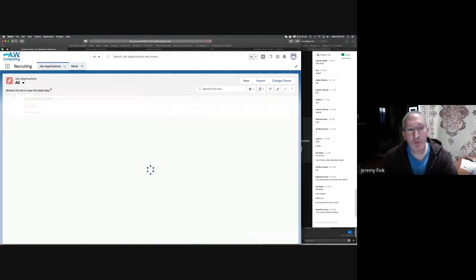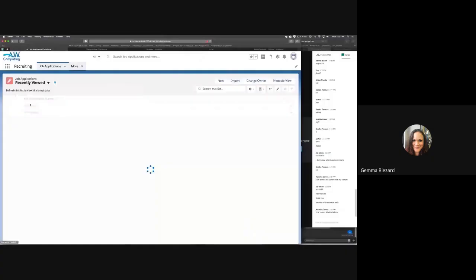This would be a great place for another compact layout for job applications, because again, this app 000 tells me nothing. Yeah, so you couldn't use compact layouts here, but you would use search layouts here, but actually the best thing that you can do right now is to actually just use a list view and pin it. And you use search layouts to influence what fields are shown on the recently viewed version of that tab. How do I do that?